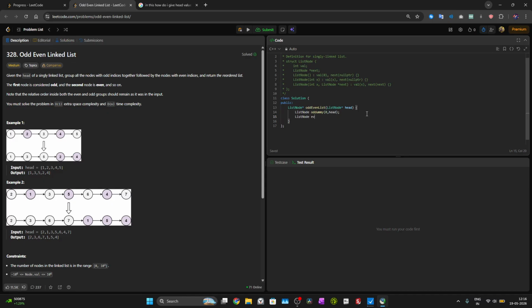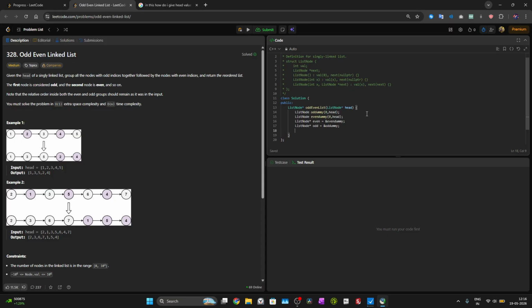List node even dummy, zero comma head. List node star even equals to even dummy, and my odd will reference to odd dummy. This should be right.